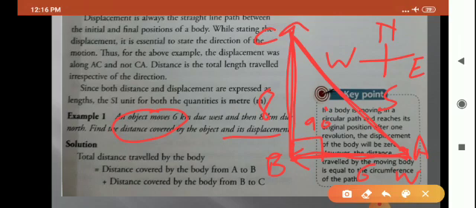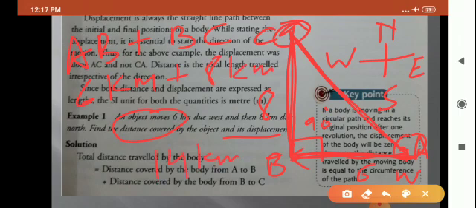I told you that distance is the actual length covered by the object, the total actual length that an object can cover. So if we have to go from point A to point C, which is the actual total length that the object covers? That is from A to B, that is AB, and then from B to C, that is plus BC. Yes or no? Now what is AB? How much length is given for AB? 6 kilometer. Okay, plus BC, how much is given? 8 kilometer. So 8 plus 6, that is 14 kilometer. So this is the actual length that an object covers to reach point C from point A.